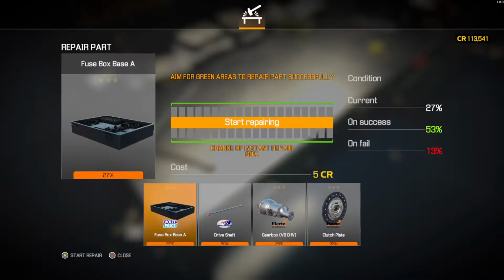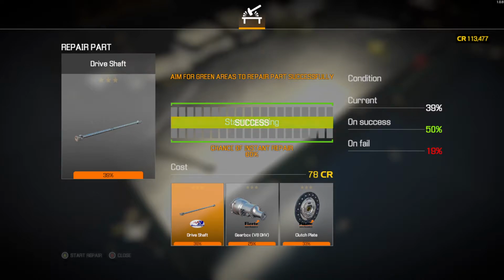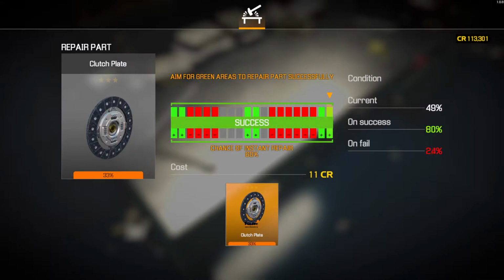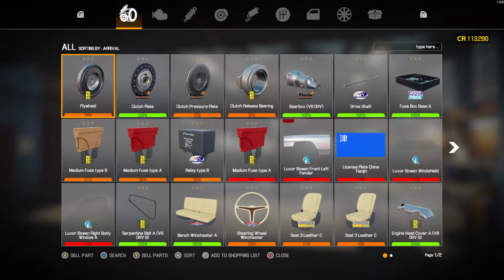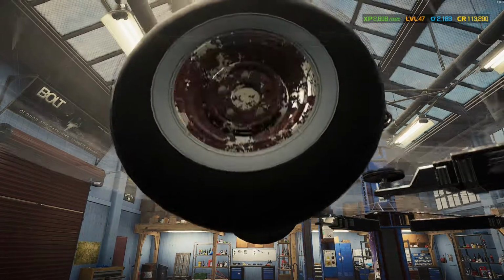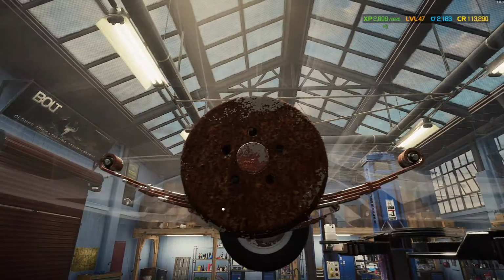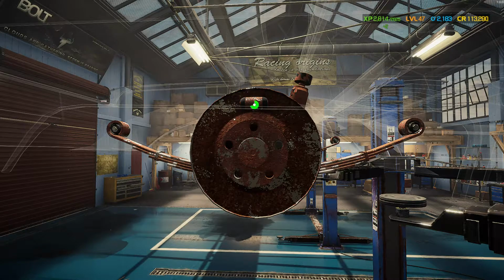Okay, that should clear that out. Okay, we have the craft stick engine there. Let's see if we can repair anything. Ooh, the fuse box. And the drive shaft. Yeah, I don't want to look stupid not having a fixed drive shaft. That's just wrong and messed up. Okay, so let's start. Oh, I have got leftover parts from the last car. Well, and a China plate, we can have that. Okay, this is definitely rear brakes there.